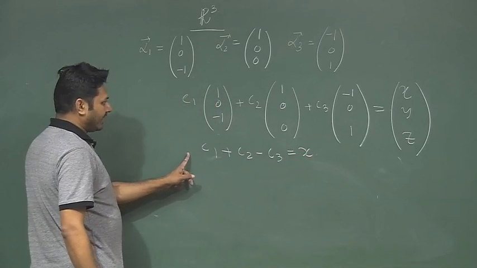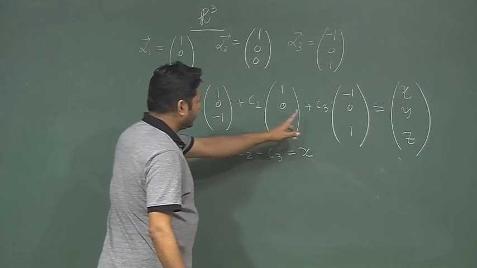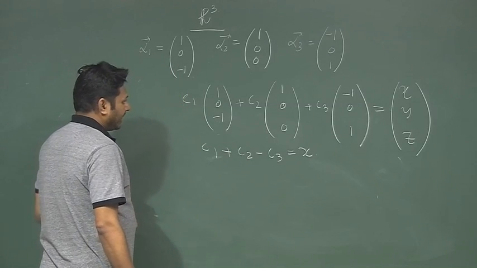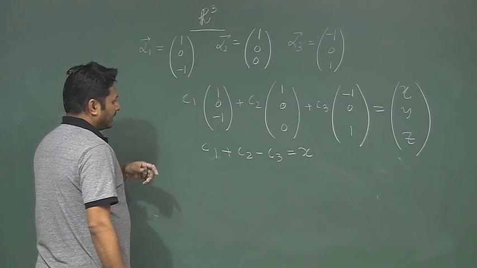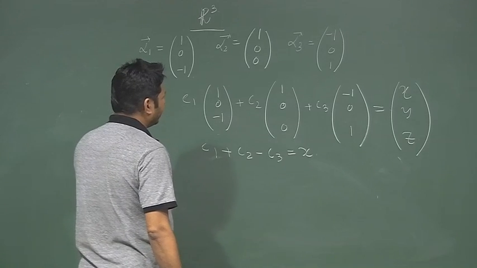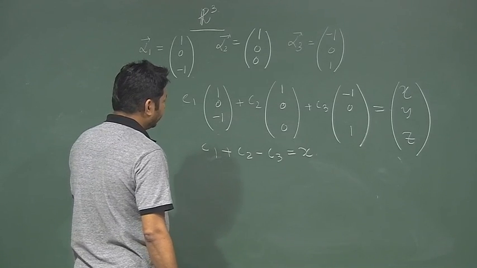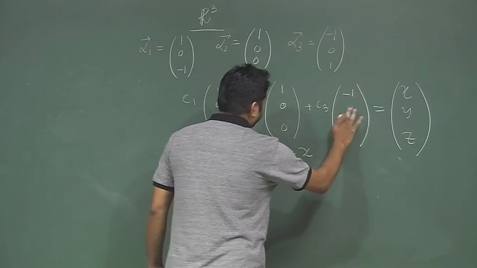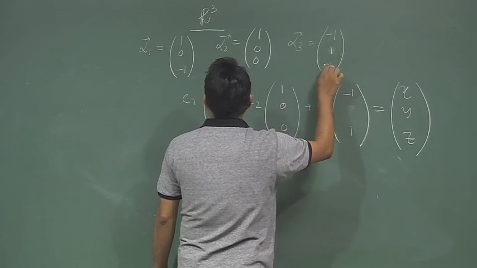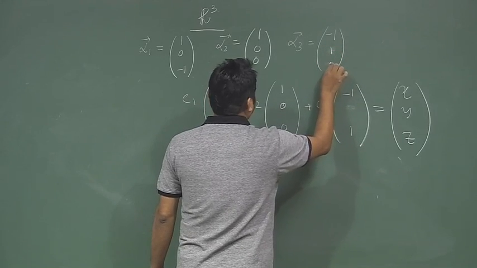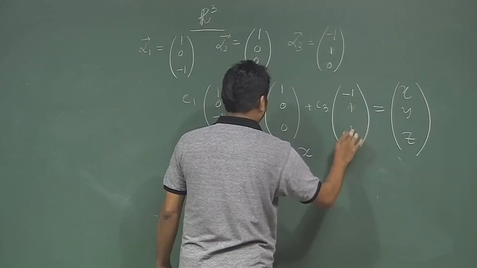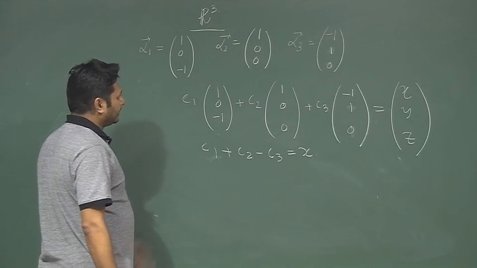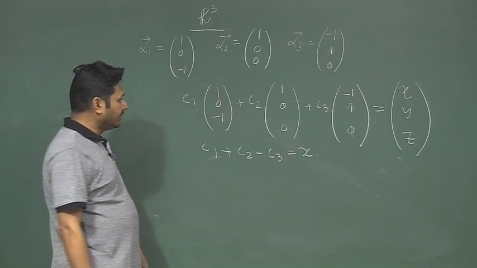This is one equation you have. The next equation, C2 is 0, C2 is 0, C3 is 0. Okay, now there is a problem, because I will have something 0 0 0, so this vector may not be okay. Let me have another equation. Let me change it, because if we have all 0 in the middle, then I shouldn't have this vector. First I need to check whether they are linearly independent or not.